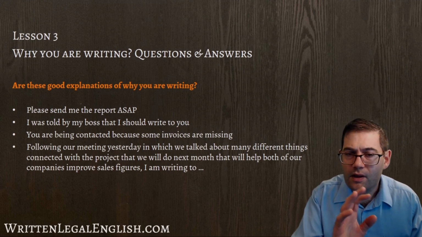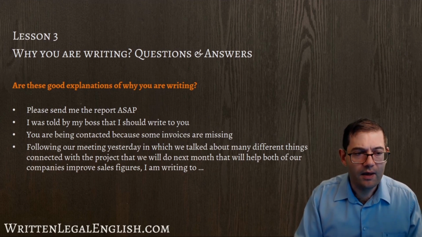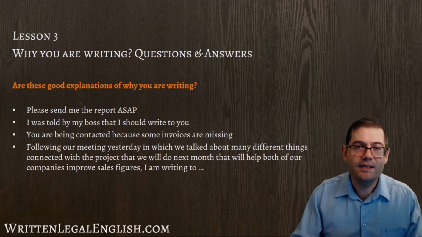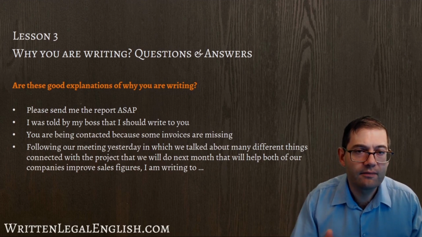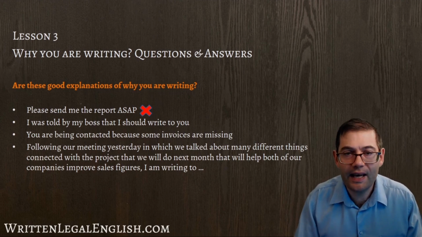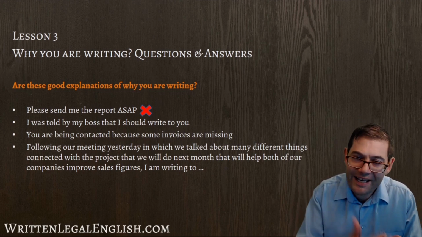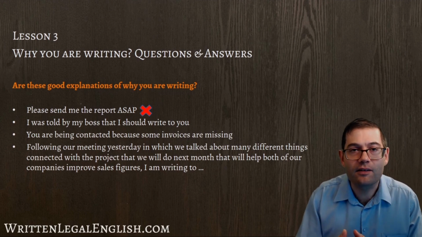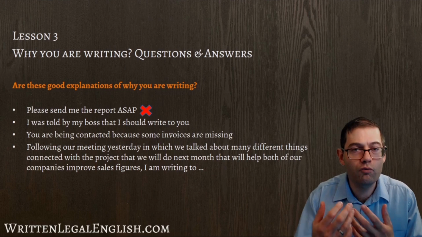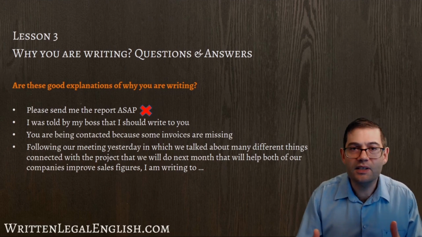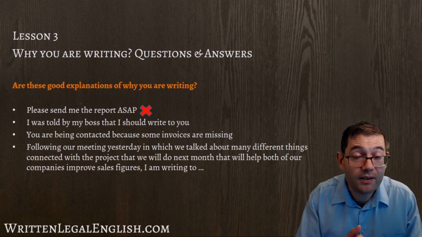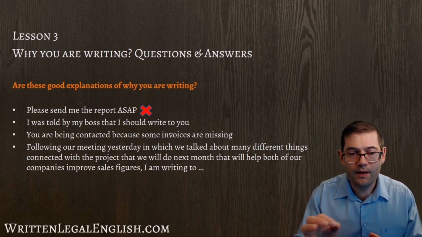Okay, so let's have a look at these one by one. Please send me the report ASAP. Is this a reason for writing? No, it's not. This is what we call a call to action. This is what you want to happen. This goes at the end of an email. This doesn't go at the beginning. So this is in the wrong place. You're not explaining what you want. You're just giving someone a demand. Not good.